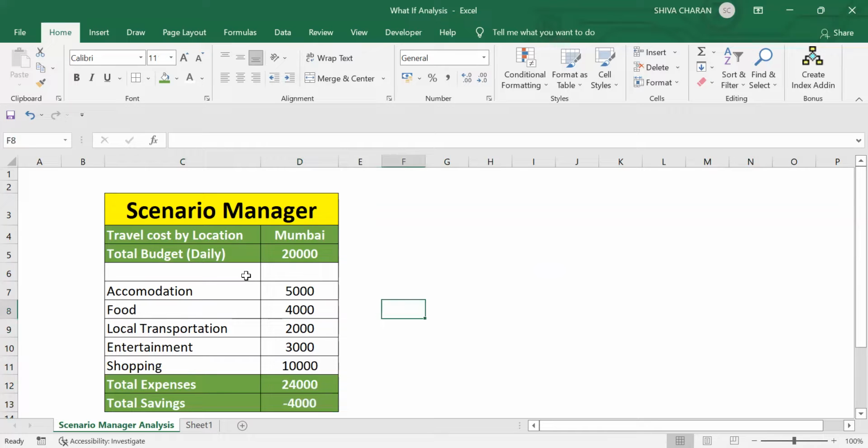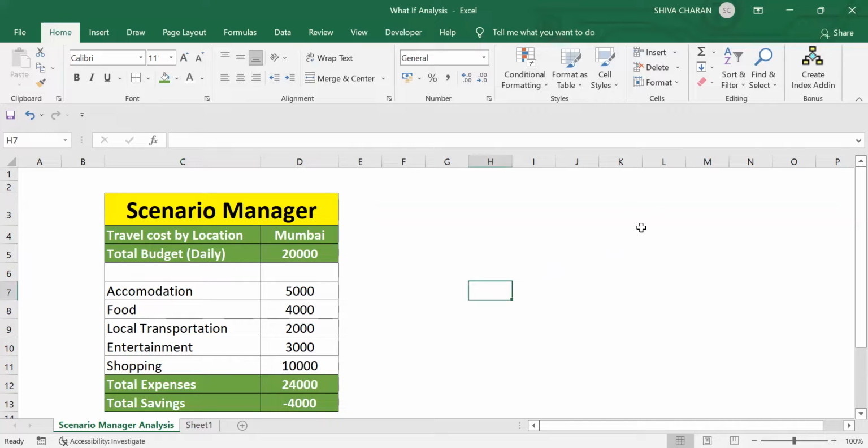Based on this example, we will create multiple scenarios for different locations, and we will summarize how you can spend your budget, what the total expenses will be for different locations, and what the total savings will be for different locations, right?